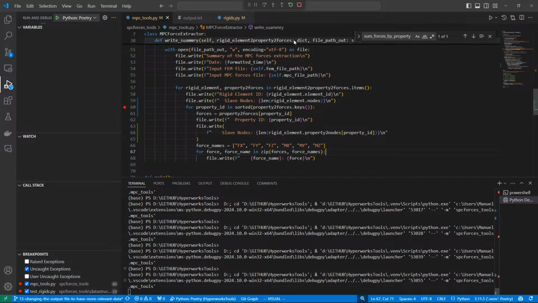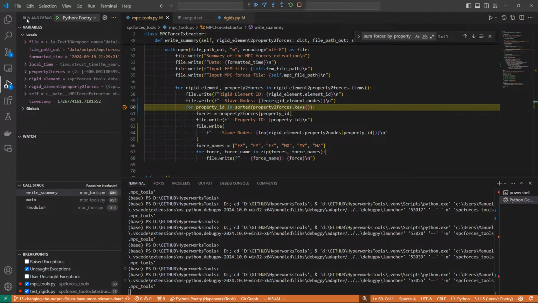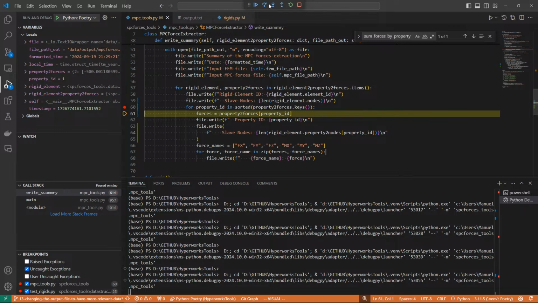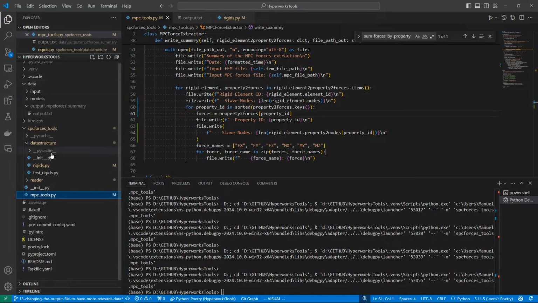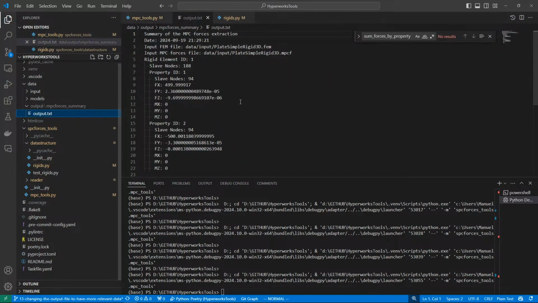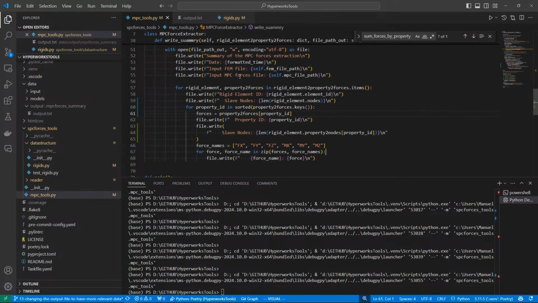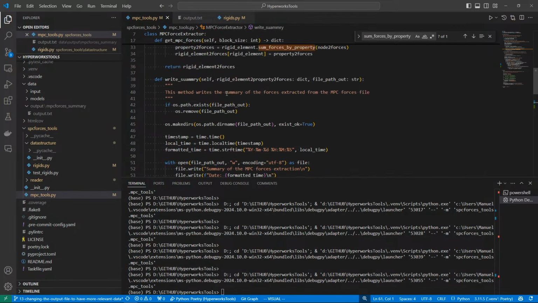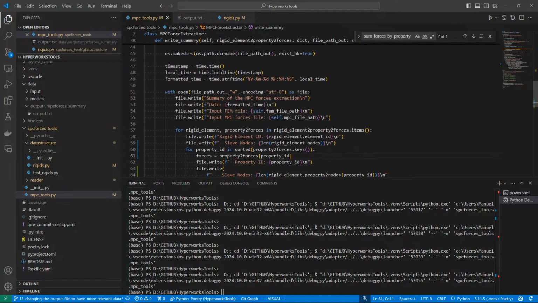Let's see if that works. Yeah, seems to work. Check the output. All right, property 1 and property 2. Very good.